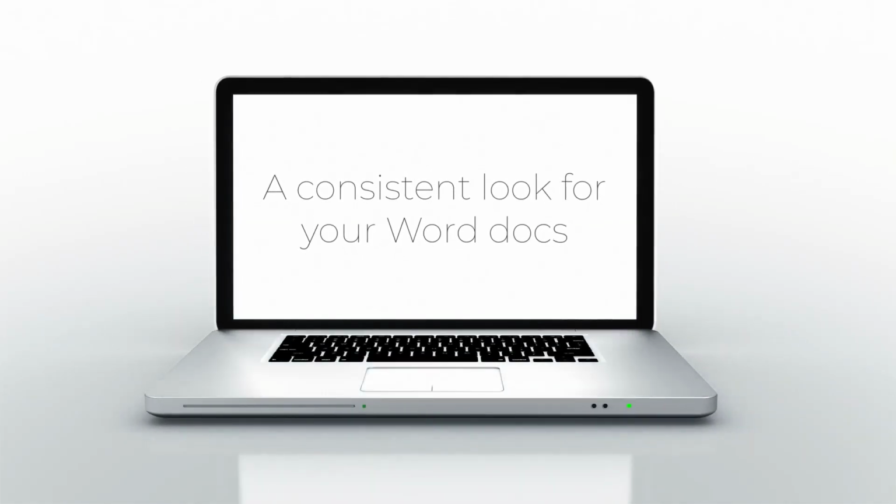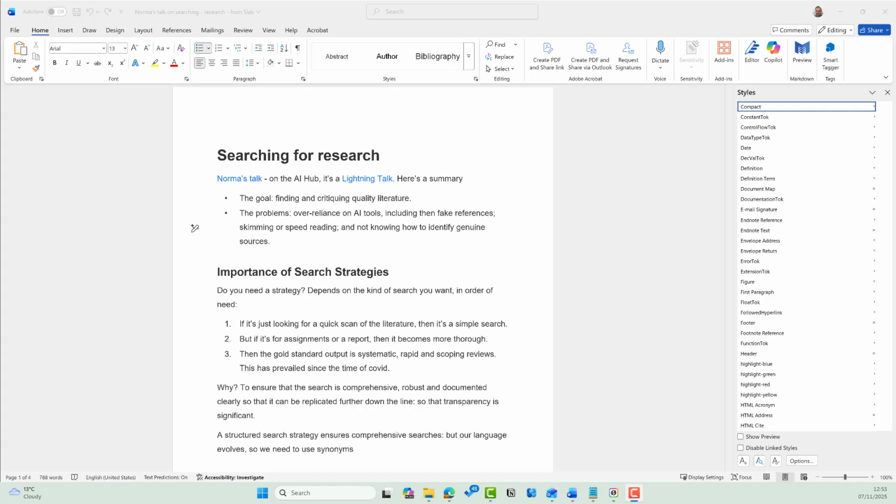I'm in Word and I'm going to show you how to style a Word document. The purpose is that you can get really good at the piece of software you probably use most already and get the results you want. So this is fine, the styling we have here.